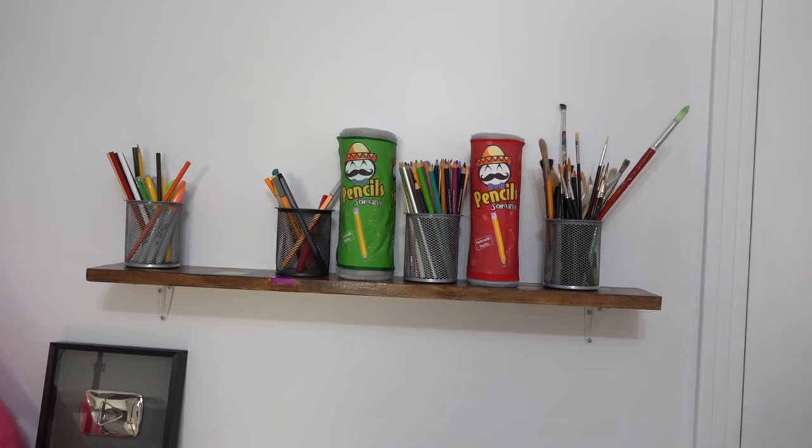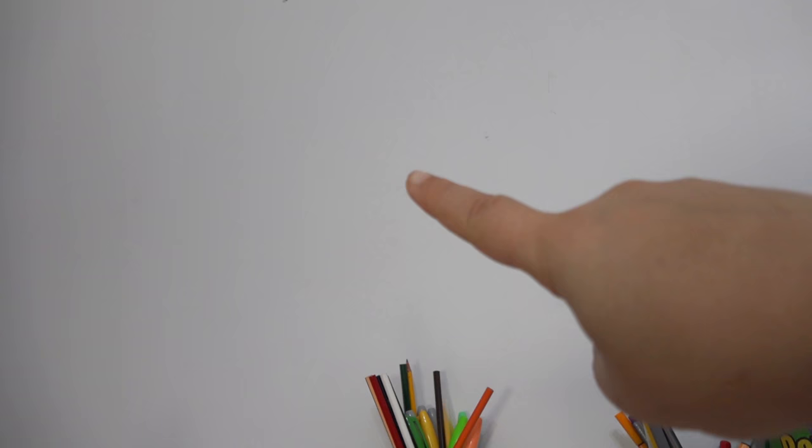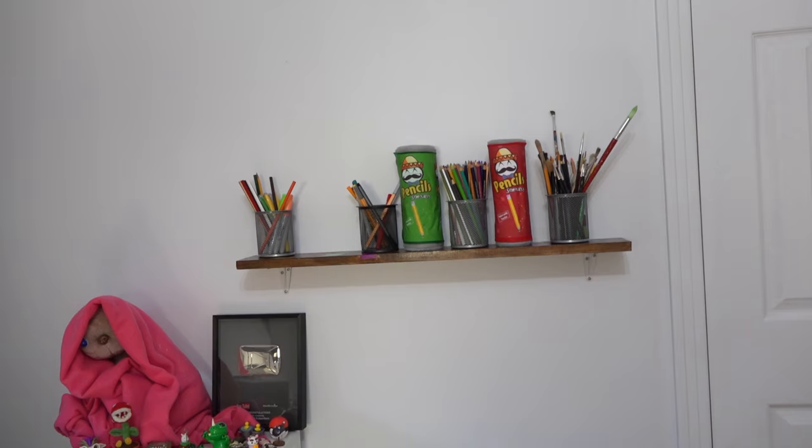We totally committed and put up a shelf, so this is cool. These were not there, I just put them kind of here, and then I'm gonna put the little billboard with your art on there and the Legend of Zelda derpy version over here. So this is what it's looking like so far. Yeah, we had to remove some stuff. And it should look good in like 10 minutes.